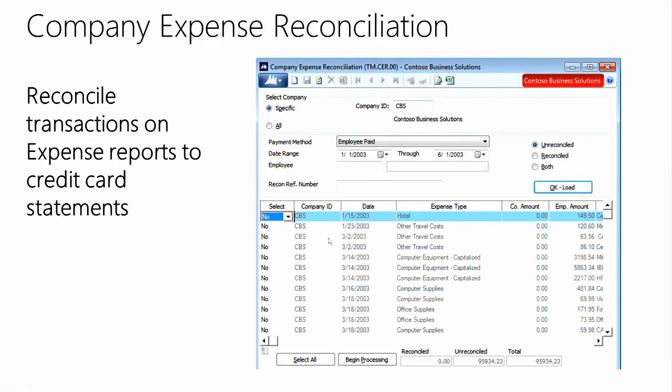And once you save them, they obviously won't show on this list, but you can always re-display this as reconciled items or unreconciled items. So if you have items that are left over that do not show on your company credit card, you know they may be coming later, or maybe the employee made an error when they entered that. So you can go back and review in more detail to see why that occurred. You can also see if there's a charge to your credit card that's not on this list. You can see if that was really a valid charge or not, or why it's on your statement.